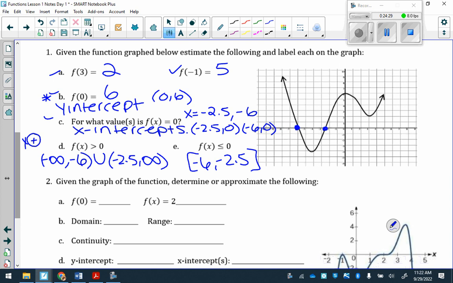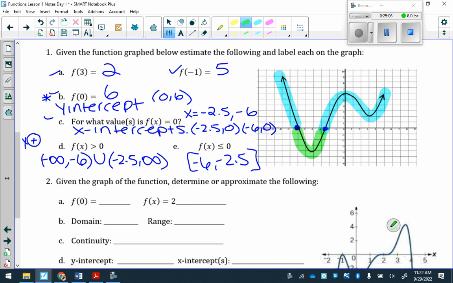So what we just did is from here to here is positive, okay, where y values are positive. From here to here is also positive. So those two are intervals of where your y value is positive. And we're using the x-intercepts because that's where it crosses over from positive to negative, okay? Then from here to here is our negative zone, okay?